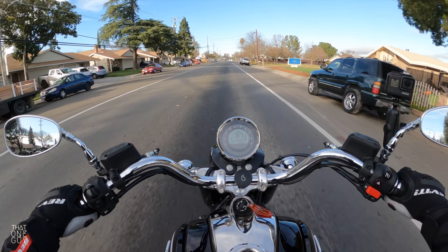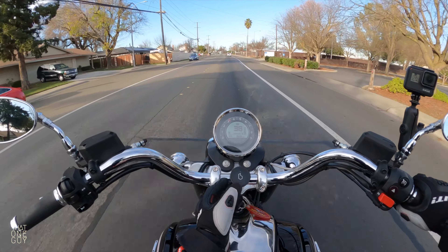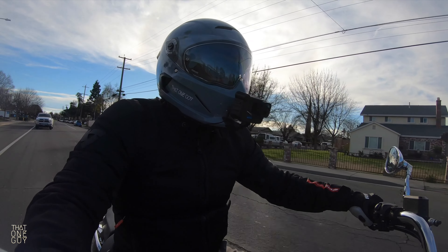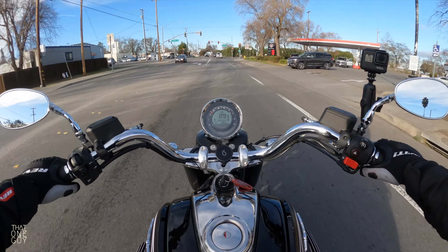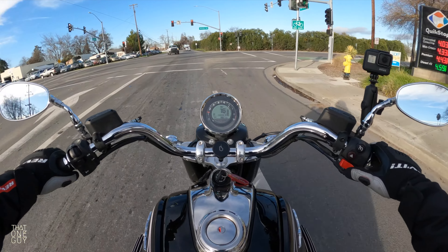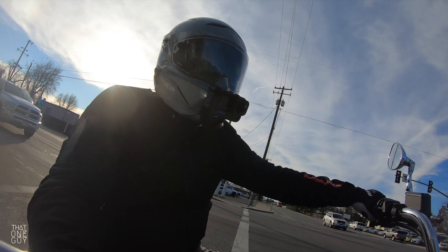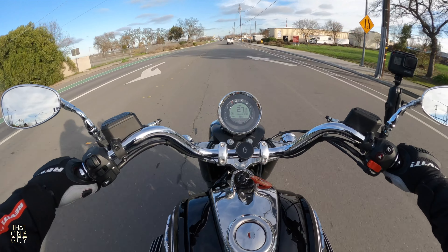Sometimes when you get devices that are going for a look, they'll recess the buttons so you can't see them. But when you've got gloves on, especially thicker gloves, it makes it harder to find those buttons — and for a rider, that's a big deal. I don't know what I just pressed. I've been riding my Harley, so I just pressed the ignition button, which isn't a big deal. It's actually a multifunction button on the Gucci, so we're good.